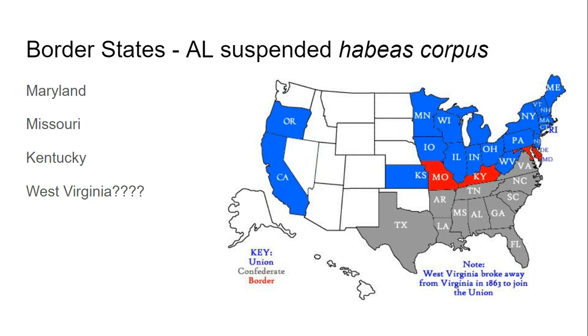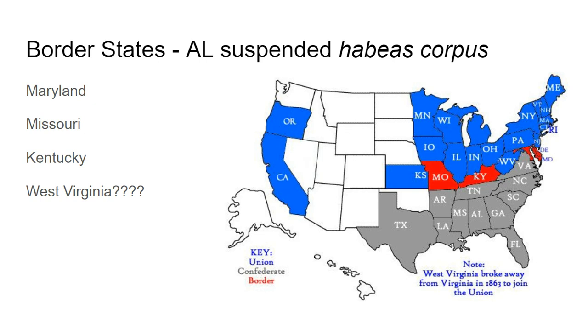Virginia had already seceded. They had gone south. They were now a part of the Confederacy. Abraham Lincoln understood that if Maryland was allowed to secede, then he would have a real problem, because the capital of the United States would arguably be in a different country. Therefore, Abraham Lincoln took the 75,000 volunteers that he had called for 3 months and put most of them inside the state of Maryland. That kept Maryland from seceding.